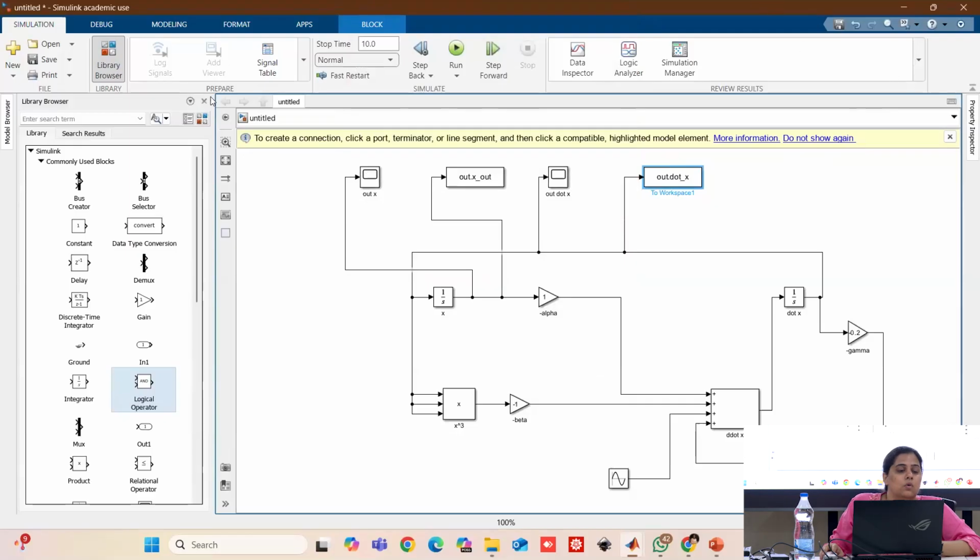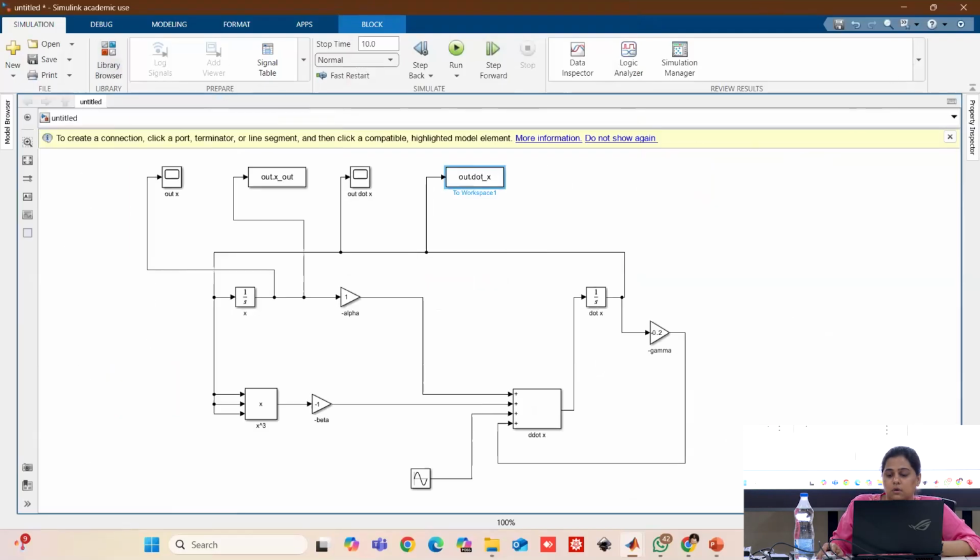Now, as you can see in the bottom corner, it's written variable step auto. Even when we did it in MATLAB, we had defined time steps, at what time step you need your simulation to run. Here, stop time is 10 seconds.